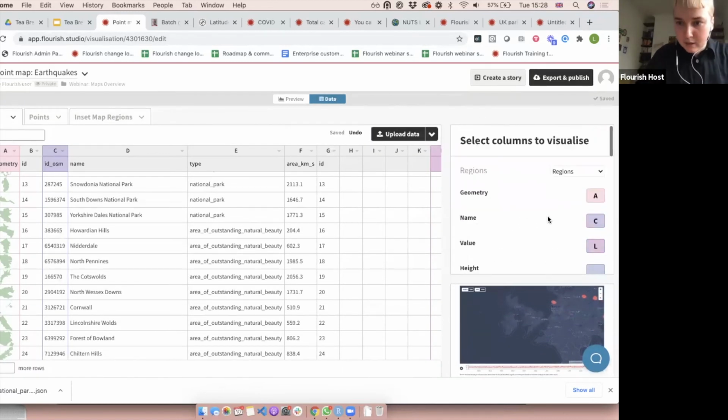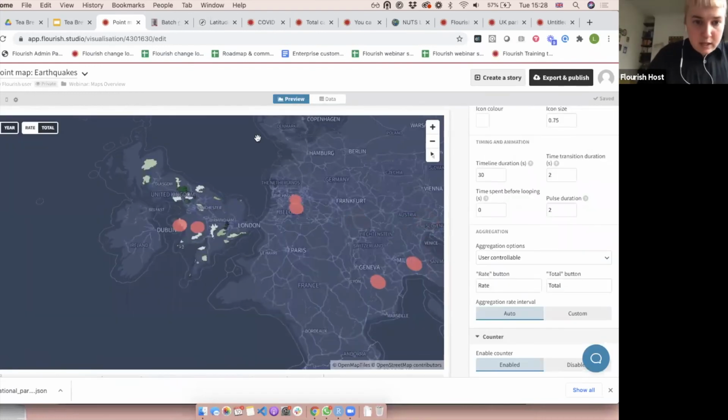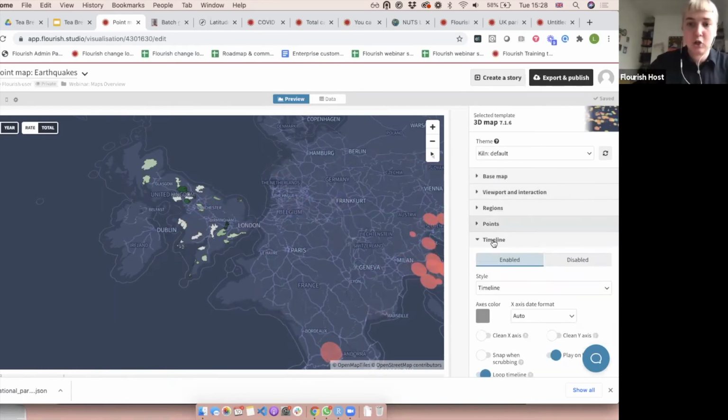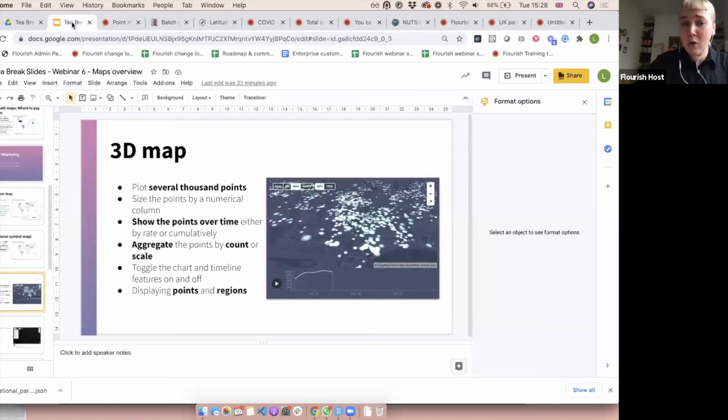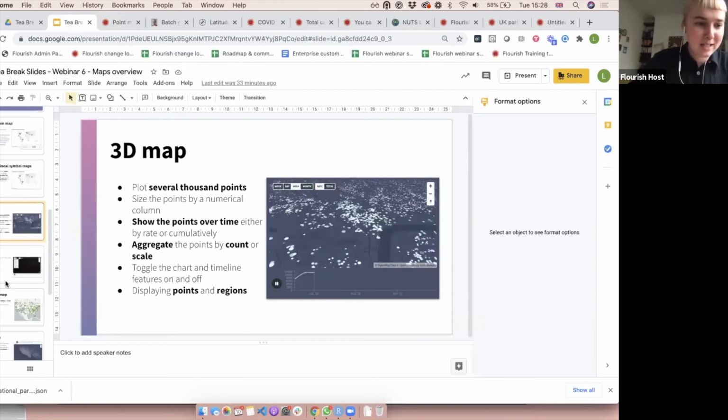Maybe I haven't made the correct column bindings. Ah, yes, there they come. They currently do not have the right, there we go. Column binding, it was pointing to an empty column. So now when I switch back to preview, now you can see I have my animated points, I have my regions, I could even extrude those regions. I have my base map, I could also show it with a projection. So that's that. I just noticed that I am running a bit late, so I'm going to race through the rest here. Sorry about that.